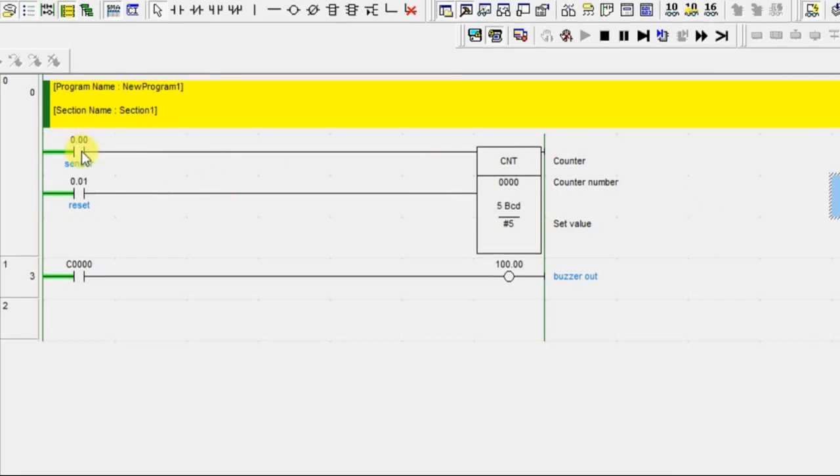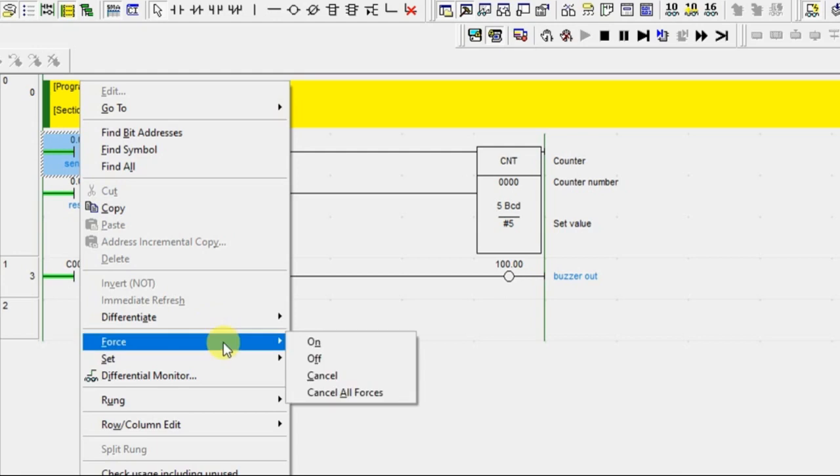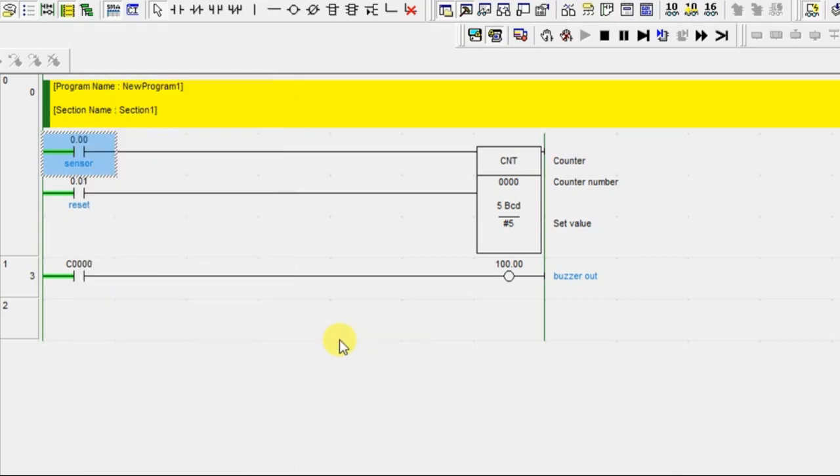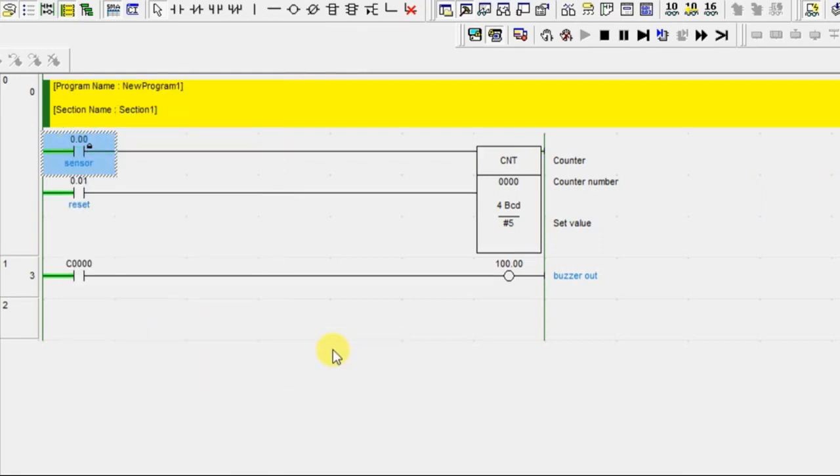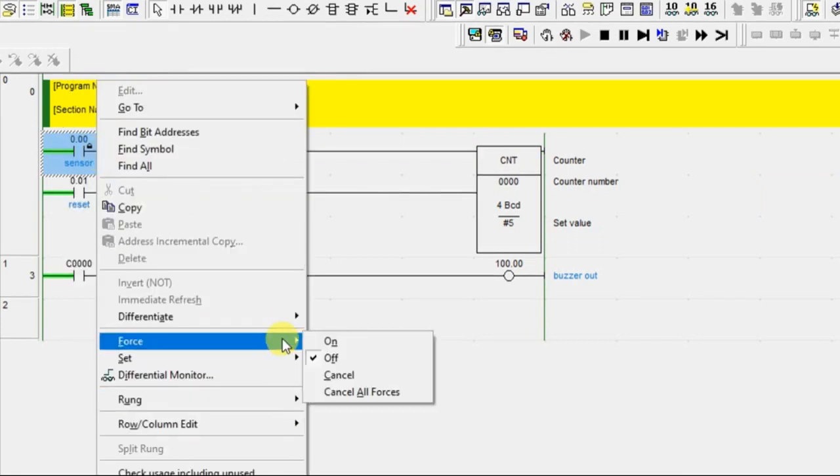Imagine the conveyor is on and one parcel is going to cross. So I'm turning on one input, which, imagine, is a sensor. The sensor is giving one input. So let's see, the counter's value is reduced to 4. It was 5, now it is 4. So turn it off.